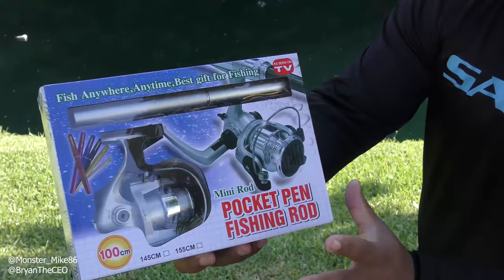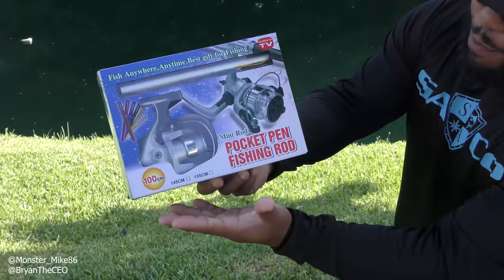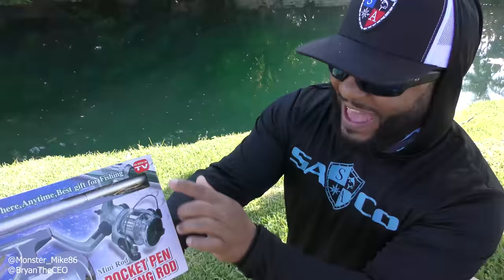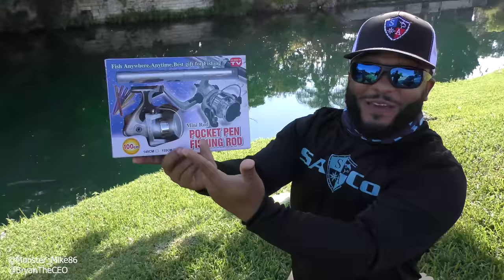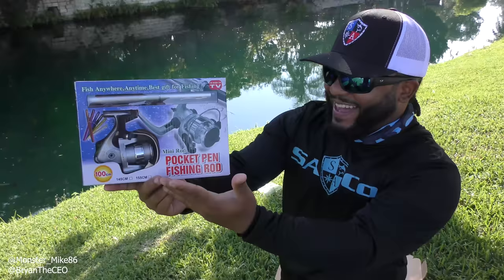Today we're gonna be testing out the new micro pen rod. As seen on TV, this is pretty cool. This is like a pen that's a fishing rod. We got a pen. We got a rod.